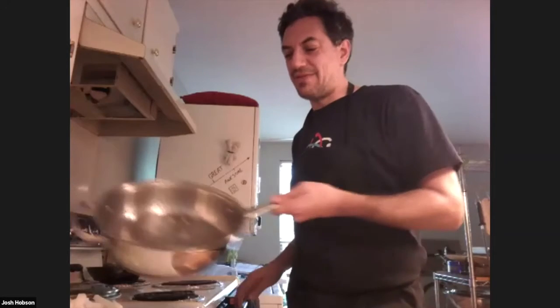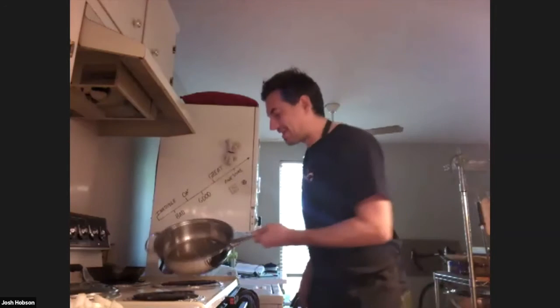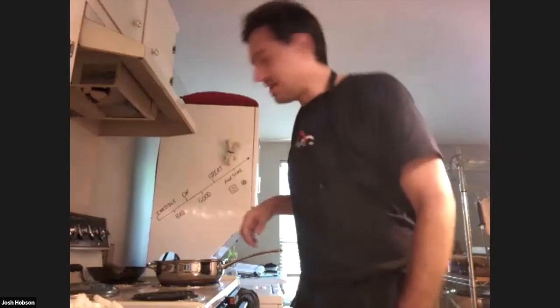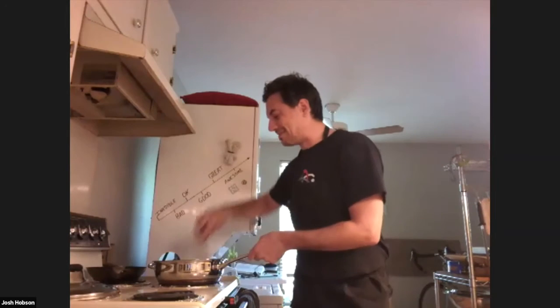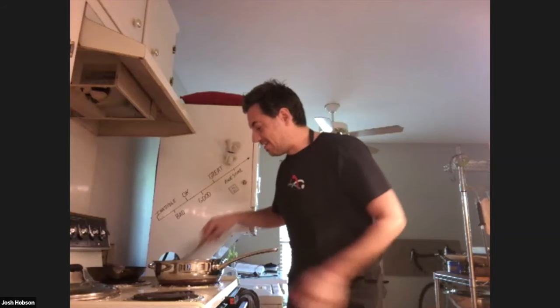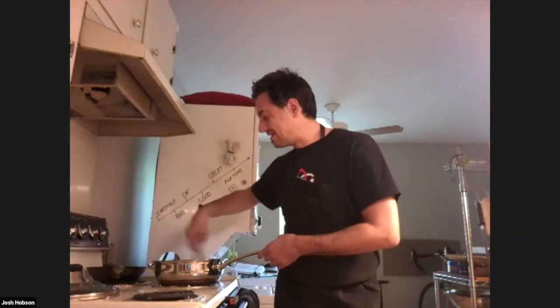My pan is nice and hot. I threw the butter in — if you're going to make this vegan, that's going to be olive oil or some other non-dairy oil. Once that is hot, it's a lot easier — especially with a whole onion's worth — to bring the pan to the onion and just push it in instead of trying to grab some and throw it in the pan. With that onion, it's going to take usually five to eight minutes to soften on medium heat. We really don't want to get color on the onions — we just want to soften them, so a lighter heat is better.